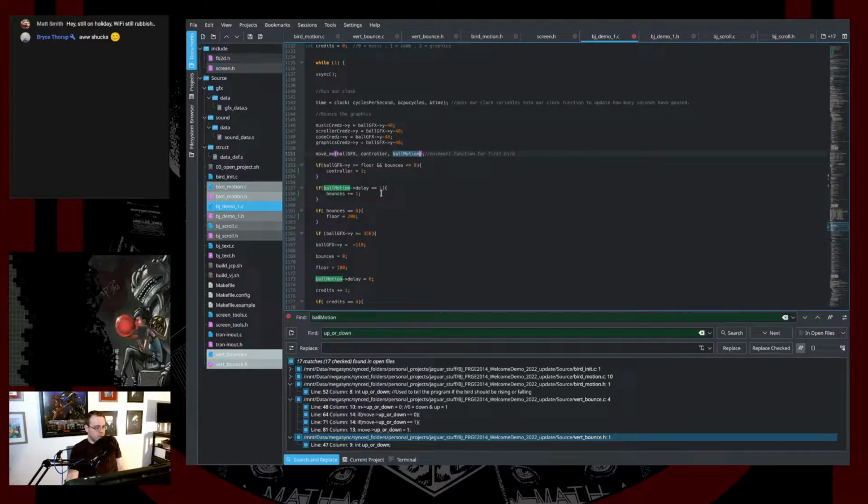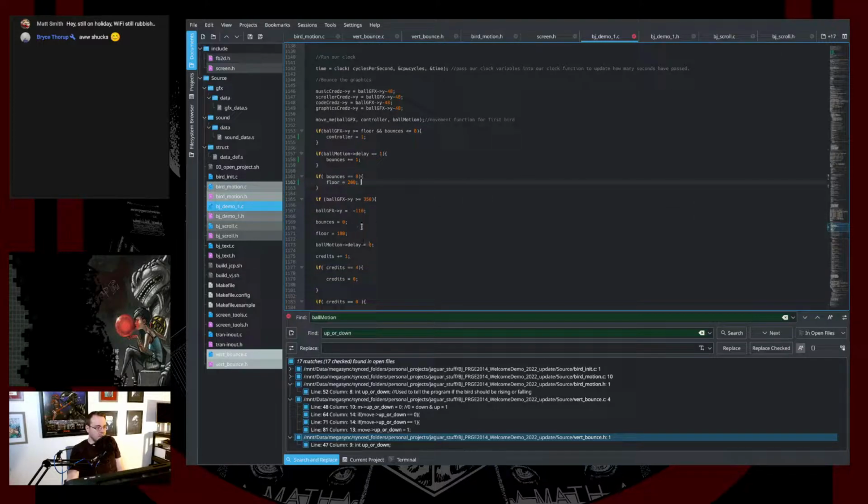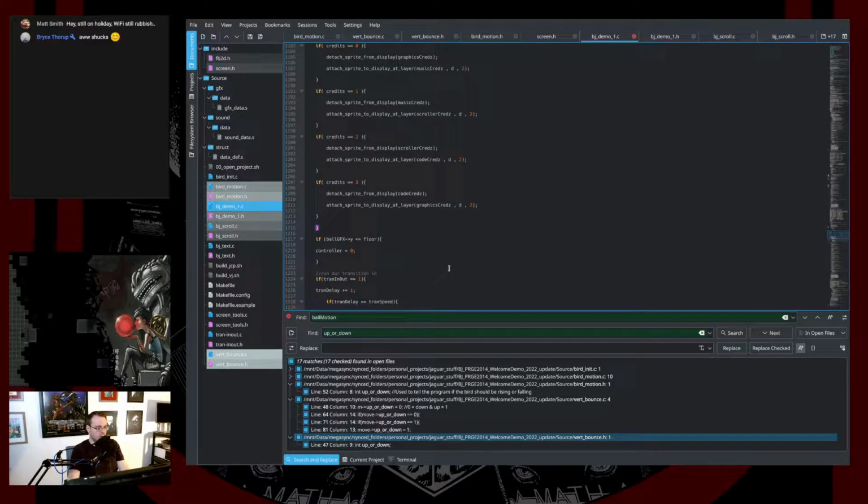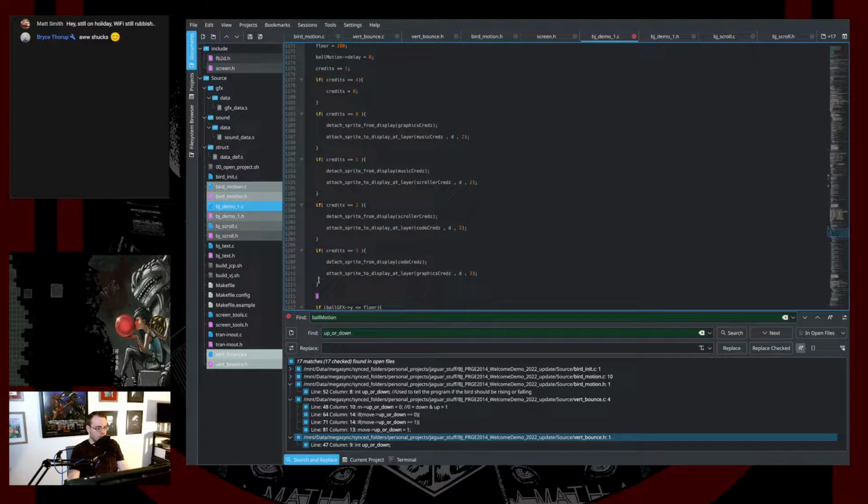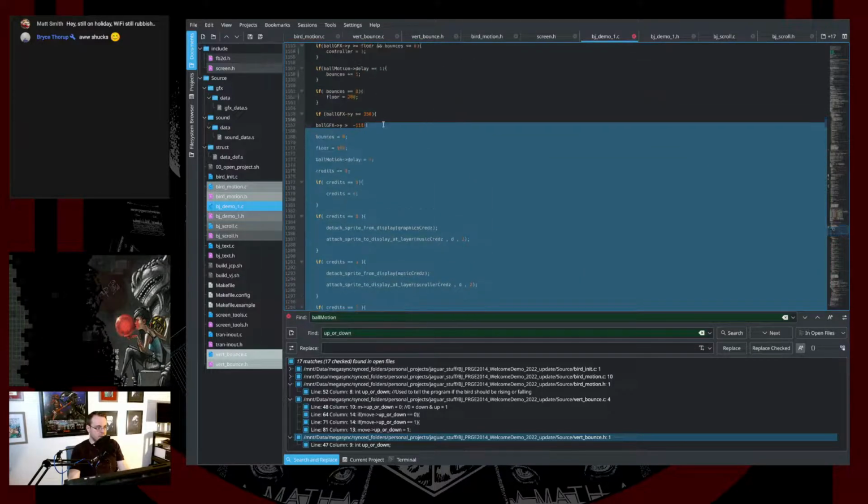Delay equals 1, bounces plus equals 1, bounces equals 8. Set the floor to 200 so it falls. Oh no, if it's greater than 8 or greater than 0, set it to 200. This just resets the position of our... Gosh, what is going on here, man?